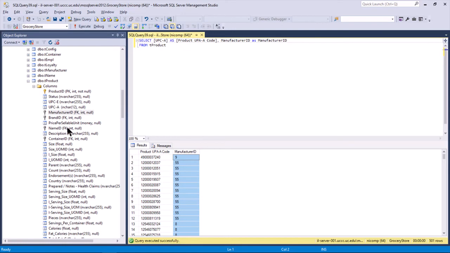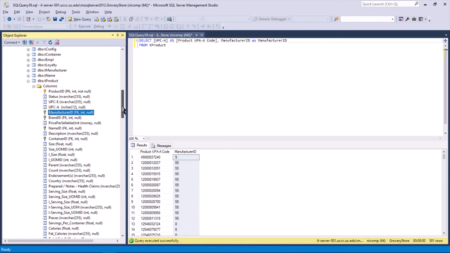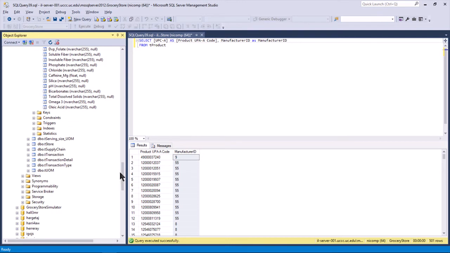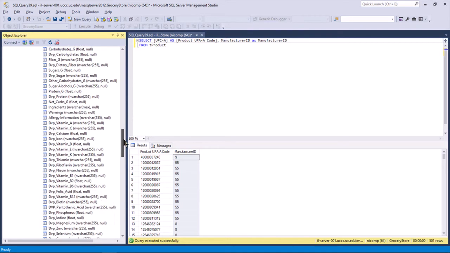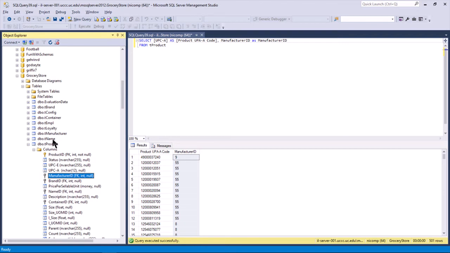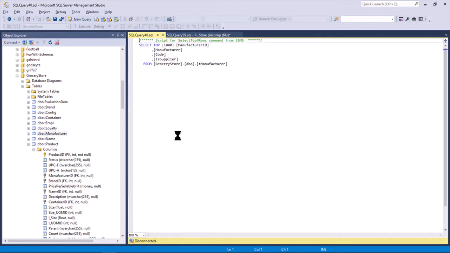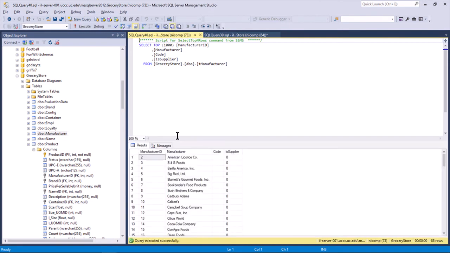Let's go to the manufacturer table. It's actually above the product table. And let's browse it. There's ConAgra. It's ID 15.